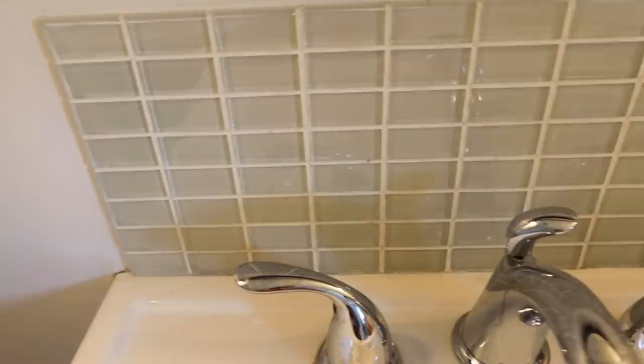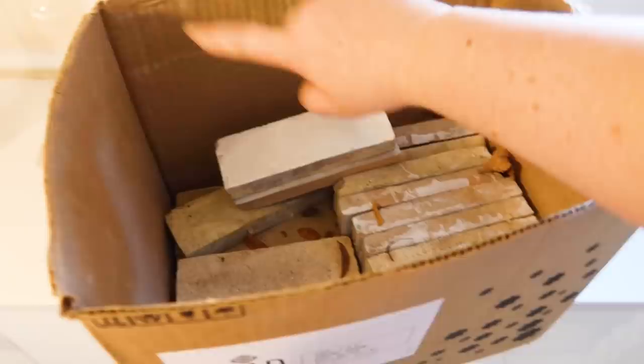Let me show you. So you probably saw this in the before. I have some of the kitchen tile left. Tiling over backsplash tile is something I didn't know you could do. But after we did our kitchen reno and Gabe came over to tile the whole kitchen, he showed me how you can actually tile over existing tile. This is such a small area and I didn't want to start ripping out the wall. This is a rental after all. It's just gonna be a really cost-effective but impactful way to transform this bathroom. We got a lot to accomplish over the next 2 days, so let's do it.